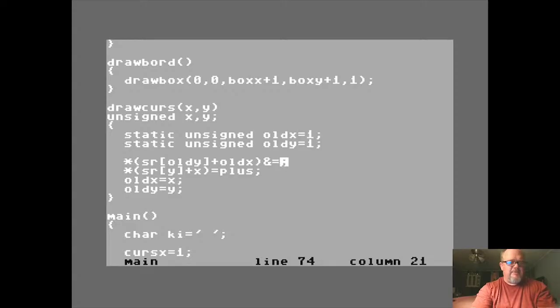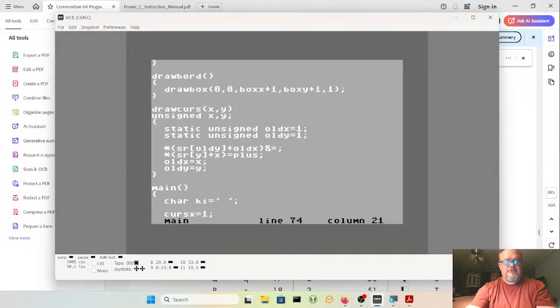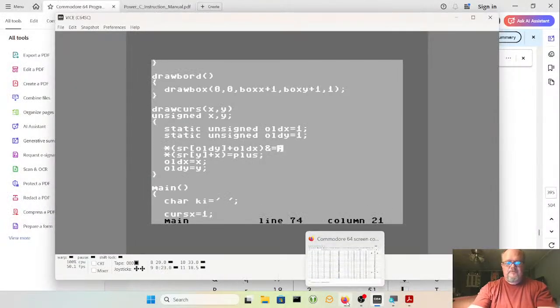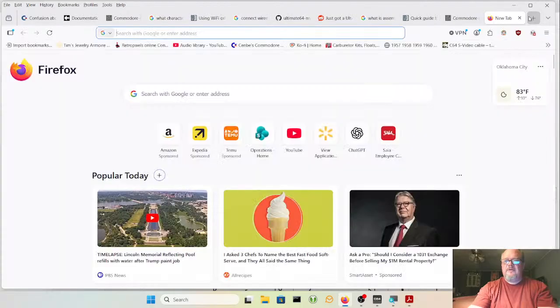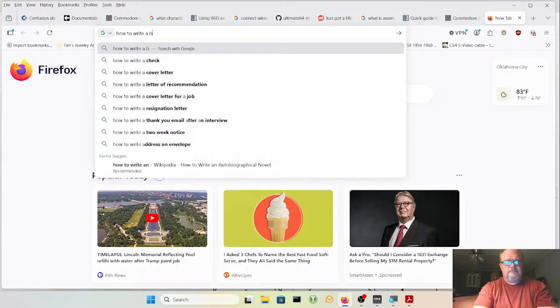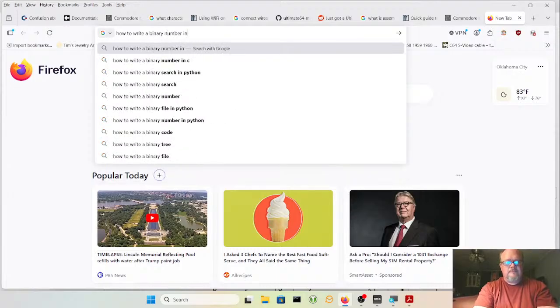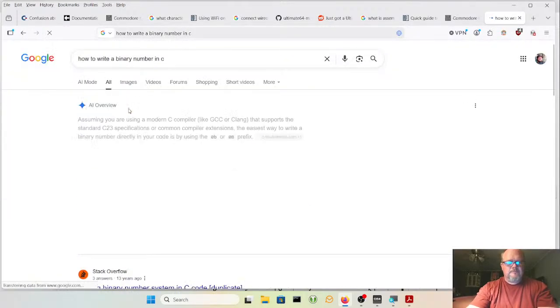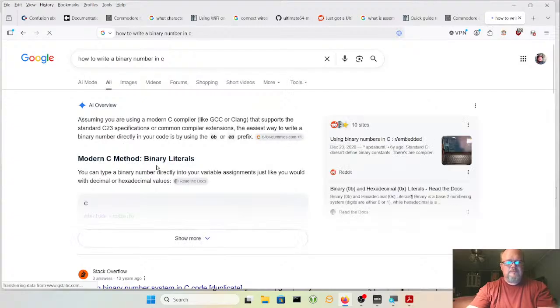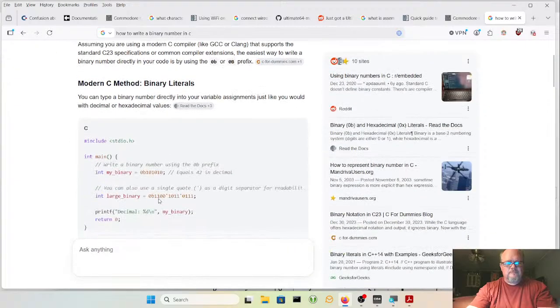and this is why I say I'm getting rusty. How would I write a binary number in C? Jeez. Let's look that up real quick. Definitely rusty in C. 0B? What?